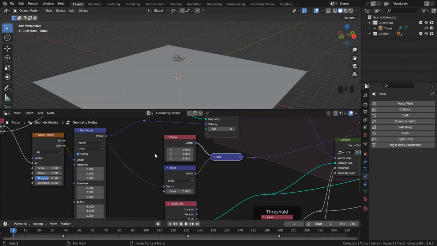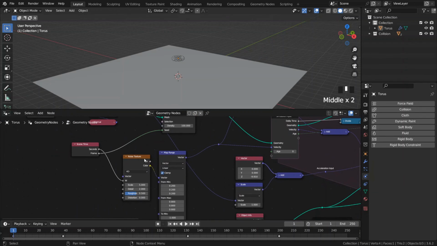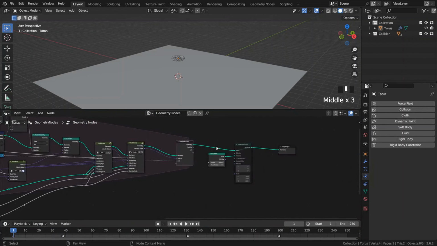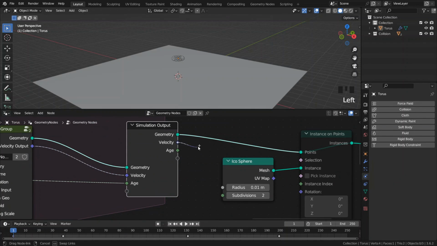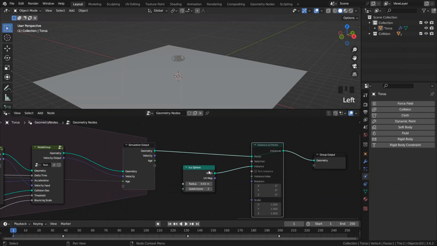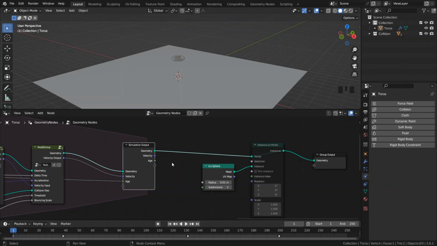Okay. And now you know that you can make any kind of vectors in here you want and connect that to this input as the acceleration input. And of course you can change the input velocity however you want, and I'd also like to mention that you have the output of these attributes like the velocity, and you can use it, for example, as you might see in different projects like the Blender demo file, where this velocity is used for giving different colors to the points by their own velocity.